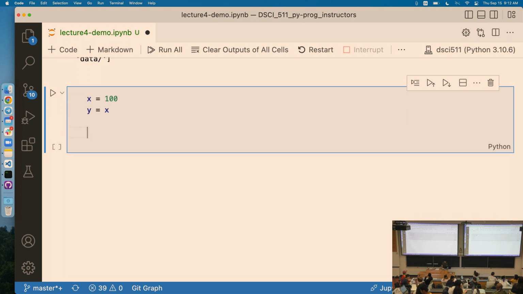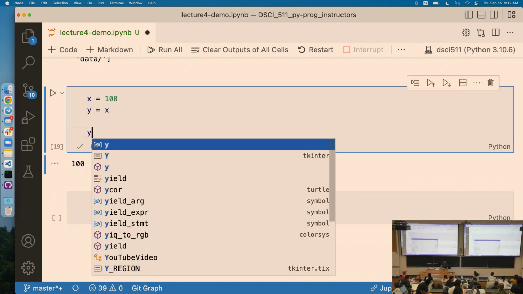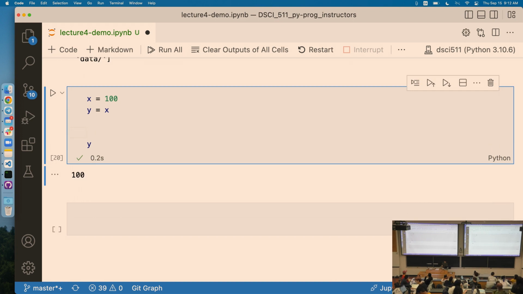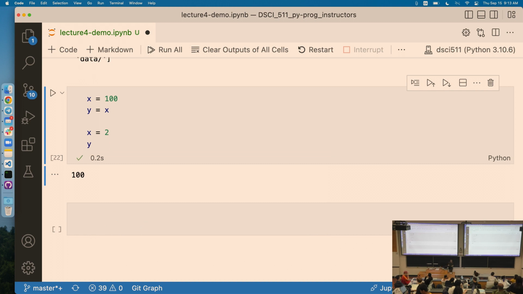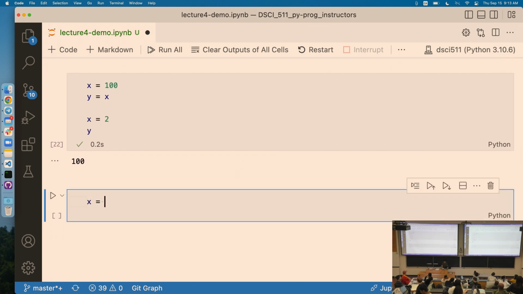Now y should also be 100. Now suppose I change the value of x to 2. Now x should be changed, obviously, and y shouldn't be changed. That's what I expect, right? Okay, that's great.